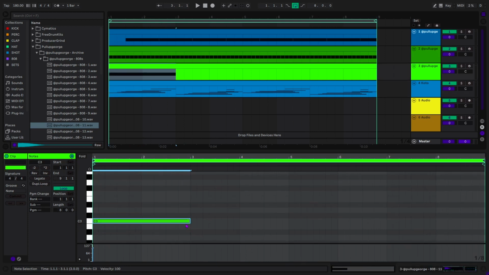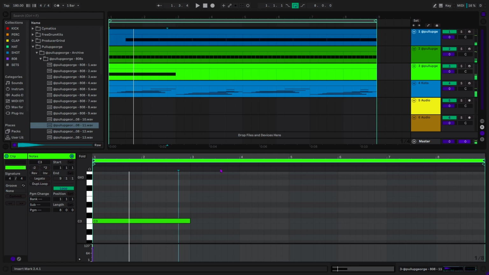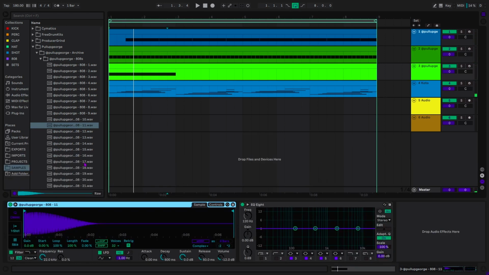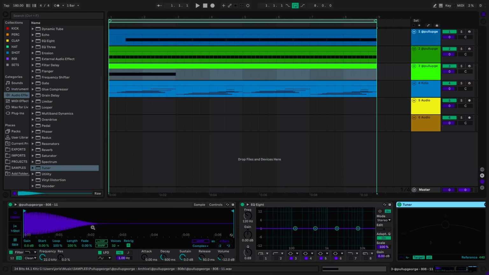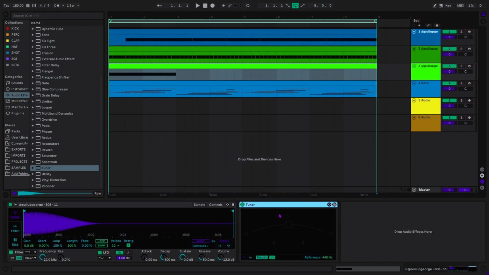Now, if this doesn't sound good, in our case it sounds good, but if it doesn't, what you're going to do is head over into audio effects, scroll down and pick a tuner. Now you can see which note your sample that you downloaded from the internet is in. That's what it's going to tell you. This is amazing. You don't need to learn music theory because of this simple device. So we're going to go ahead and do that. I'm just going to delete this, don't worry about that. That's just me and my special needs, and you're just going to play the sound by itself or with the other instruments if you want to, and it says C. So we're good.